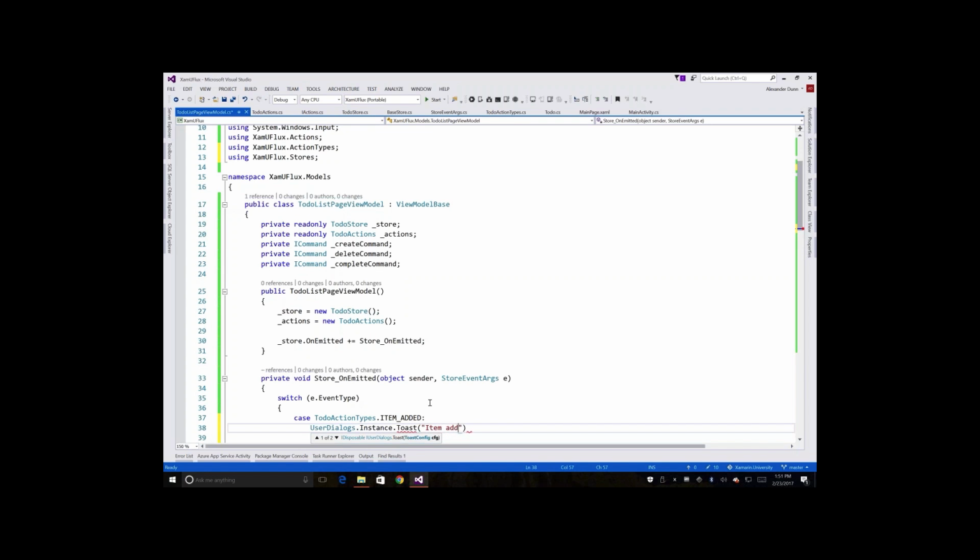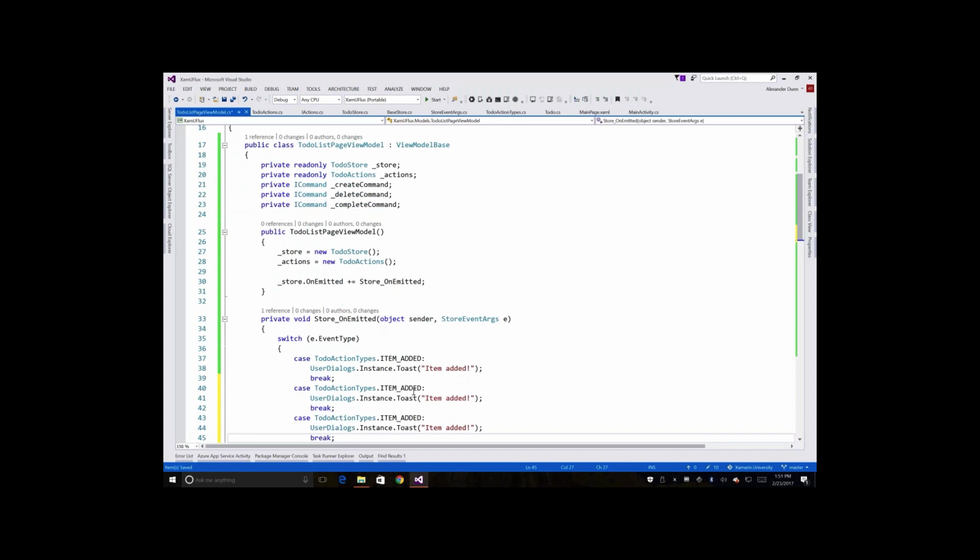We'll just say item added. And I'm just going to copy this for the other two. Item completed. And item deleted.